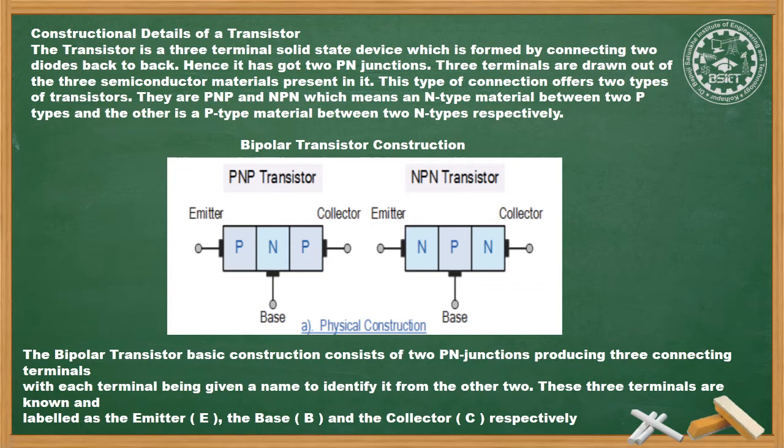In the diagram you can see the physical construction of a transistor. There are two types of bipolar junction transistors, BJT: NPN and PNP. As the name indicates, PNP is made of a thin layer set: first a positive type semiconductor, then negative type semiconductor, then again positive type semiconductor — hence the name PNP transistor. Similarly for NPN transistors, we have a P layer sandwiched in between two N type materials. It has three terminals connected to each layer. The transistor is a three terminal solid state device formed by connecting two diodes back-to-back.